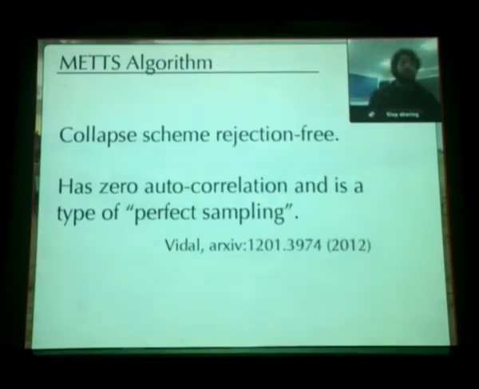So if you do this kind of collapse, you can use this to sample the properties of a ground state MPS. It's a type of perfect sampling where you're making perfect draws of product states from an entangled many-body state. So it's a really nice thing to do.